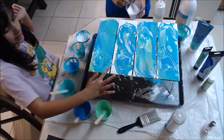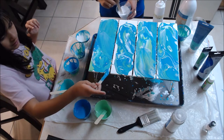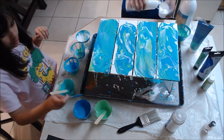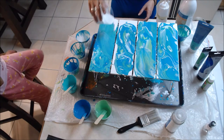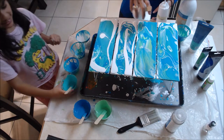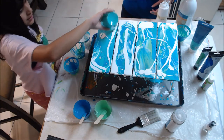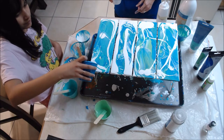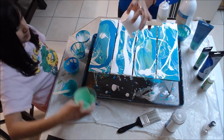and I'm going to be adding some white paint just also randomly on top of the paint that we already have on our painting surface. Now I'm just going to be adding white randomly, and then I'm going to go ahead and tilt my surface a little bit more. So it's okay to add more paint on top of the paint that you already have on there. It's totally fine.